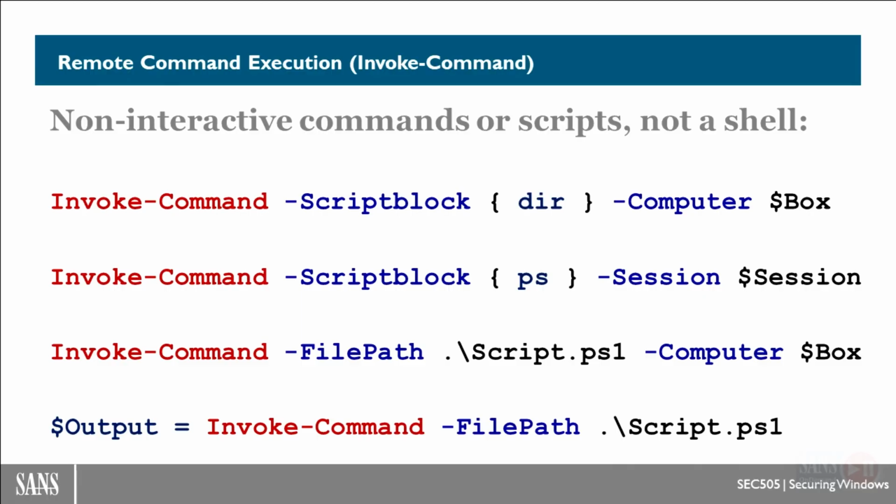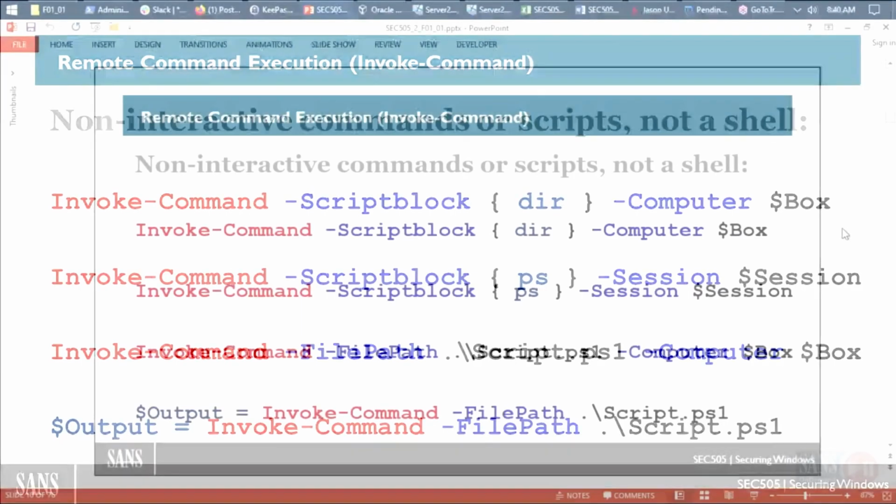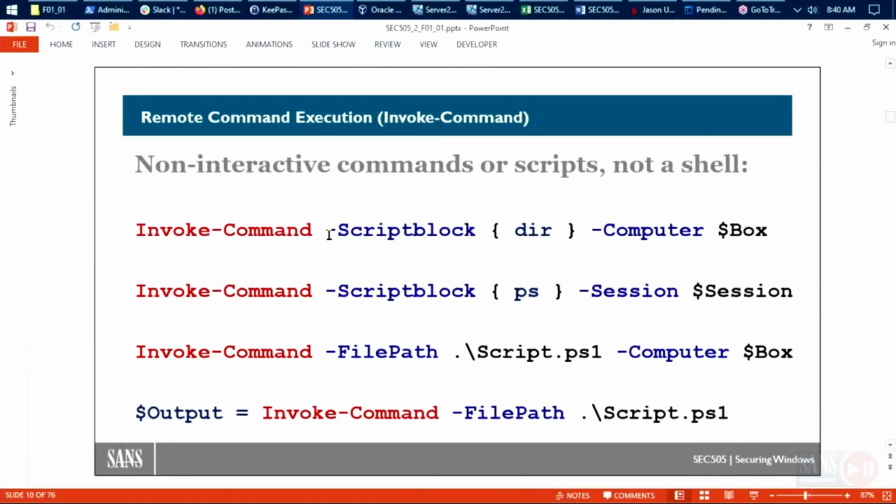Well, here's another command. It's called Invoke-Command. So Invoke-Command also uses the PowerShell Remoting service and protocol. You can use this to execute commands or scripts. So in the slide, if I run Invoke-Command -ScriptBlock, that's followed by, as we talked about yesterday, a script block. Notice that those are squirrely braces, not parentheses. If you want to have multiple commands inside the squirrely braces, separate each command by a semicolon. And then you give the name of the remote machine.